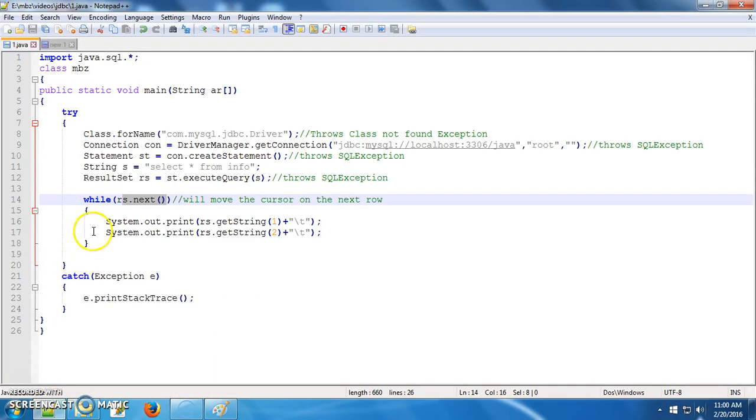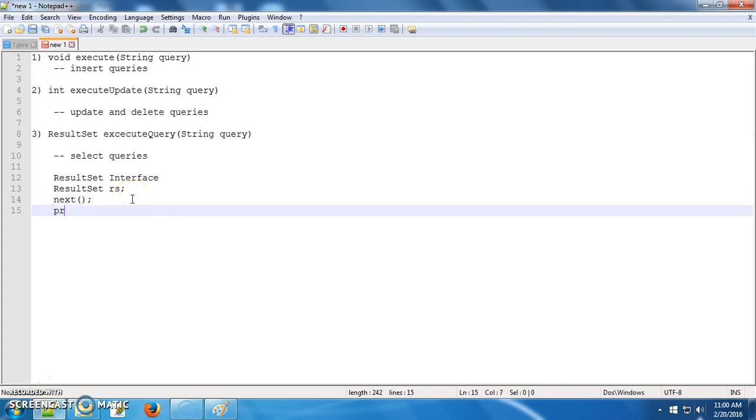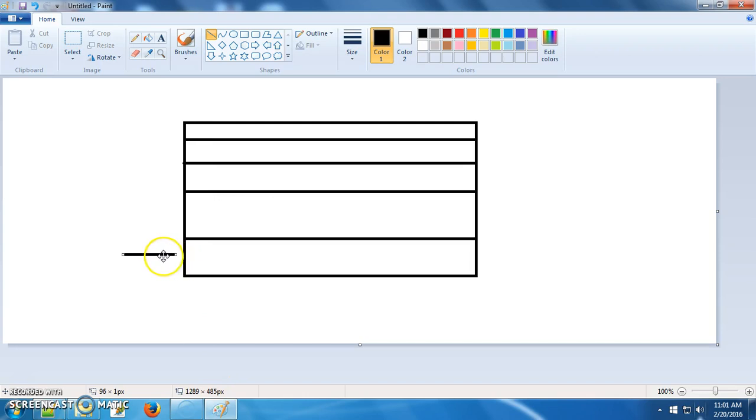So our next method is used to traverse the table to the next row, and the same, there is also the previous method using which we can go to the previous row. The previous method is used to go backward in the table. Suppose my pointer right now is here and I perform rs.previous, then this will now point to this row. Again I perform rs.previous, now again this will point to this row, and so on. So we can traverse the table forward and backward in both directions.